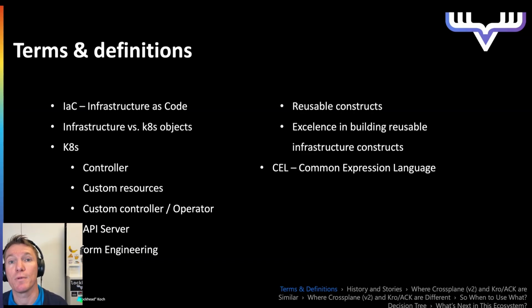You can then extend the Kubernetes API server with custom resources where you can teach the API server specific combinations of existing resources or of things that should be happening, right? And you can then also build your custom controllers or so-called operators that then react on your custom resources. And Crossplane V2 and KRO and ACK, they all use that methodology to achieve what they want to do, in different flavors, and we're going to look at that. The API server is ensuring that reconciliation loop happens regularly, and that makes it simple at the end to get to this desired state.